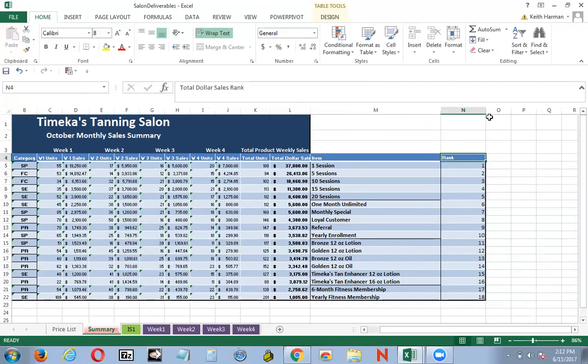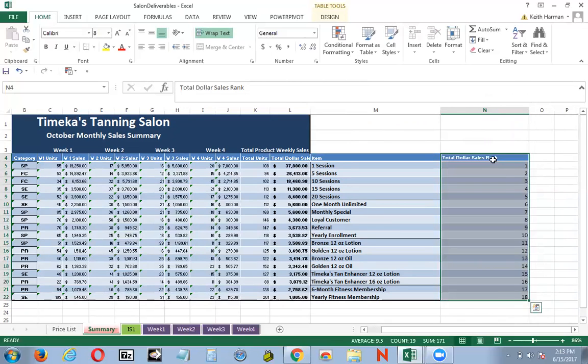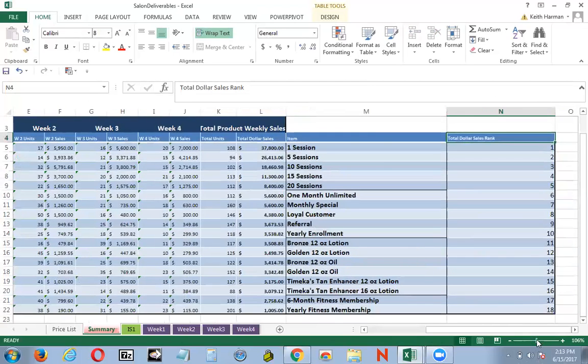Then I've got to mess with this, so I'm not going to do it. And I can bring this back up a little bit, and I can see here the top 2 based on rank.